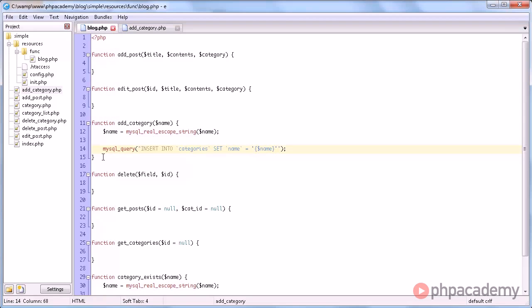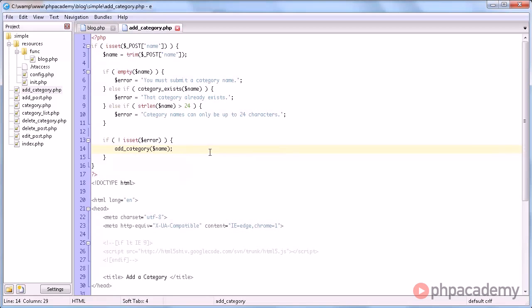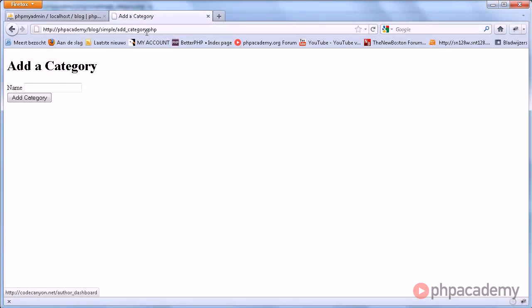This is probably the simplest function there is in the entire blog.php file. So let's see, I guess we could redirect somewhere, but I'm not going to do that just yet. Let me just show you that it does work now. Just to be sure, let's refresh.